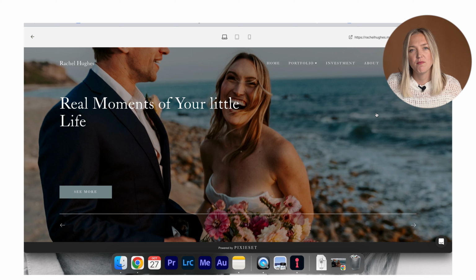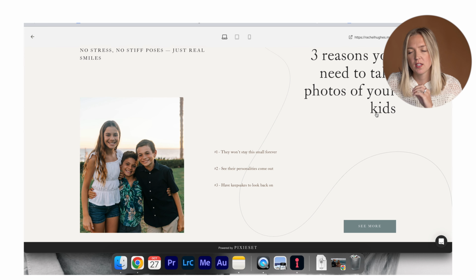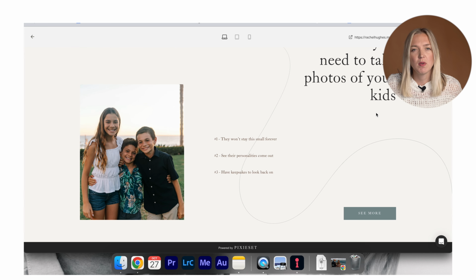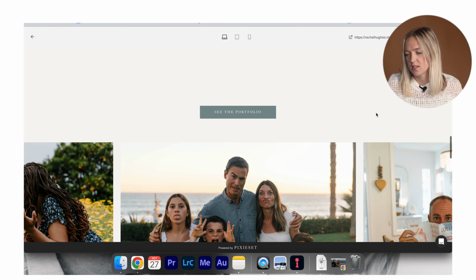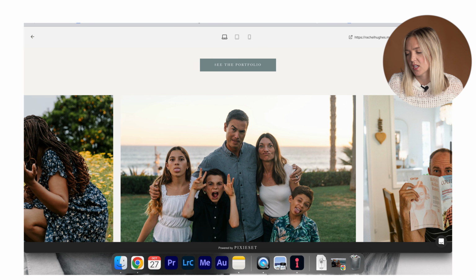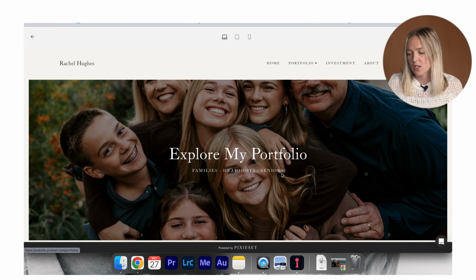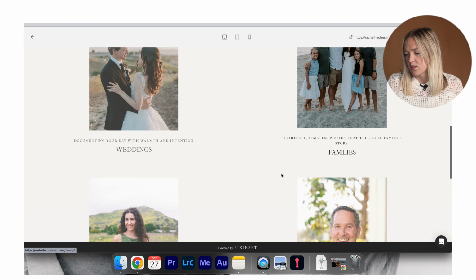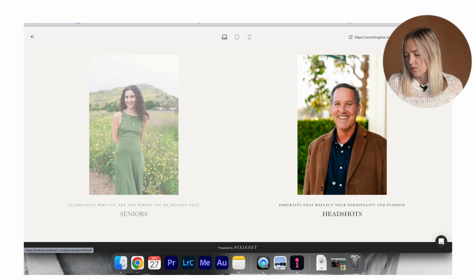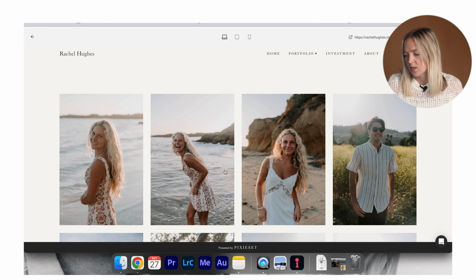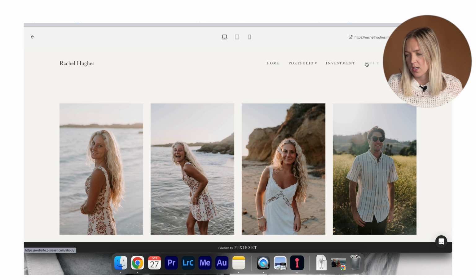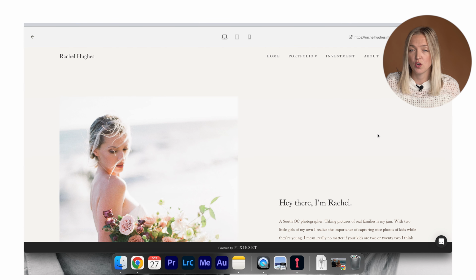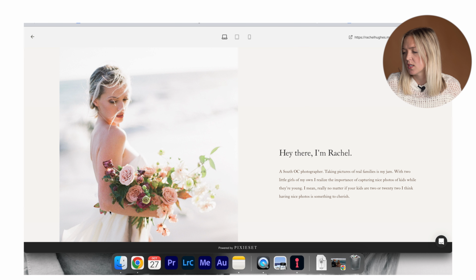I just wanted to make an MVP, a minimum viable product that shows who I am and the types of photos that I take. So I just emphasize that, you know, kid photos right here, what I shoot. Here's more examples. See the portfolio. Here are the different ones that I have. Again, you can click and open up the pages that show more of the type of photos that you want.